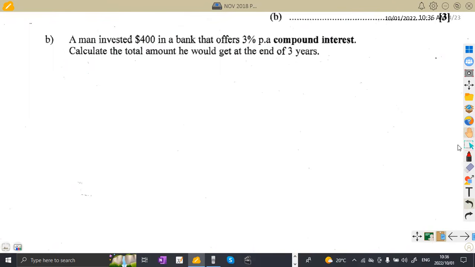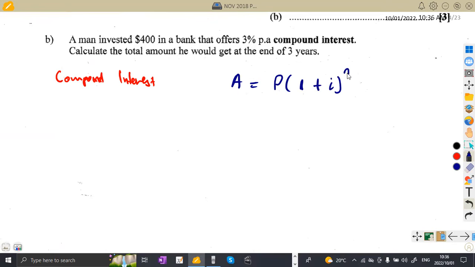Okay, guys, for compound interest, I want you to know this. Whenever you're dealing with compound interest, you are supposed to use this formula. The formula that you use to obtain the amount is A equals P into (1 plus i) to the exponent of n. So this i is the interest rate, or some use it as r over 100. It's just the interest rate, guys. The n is the number of years that you're going to take.